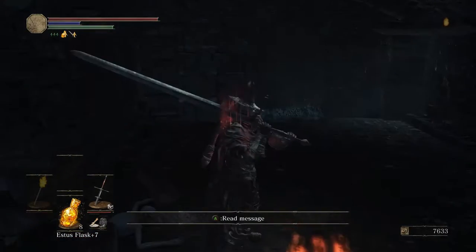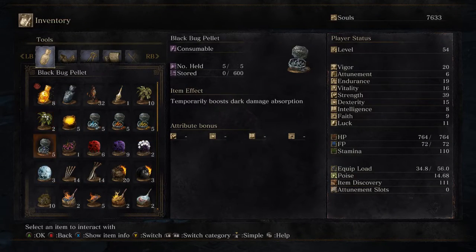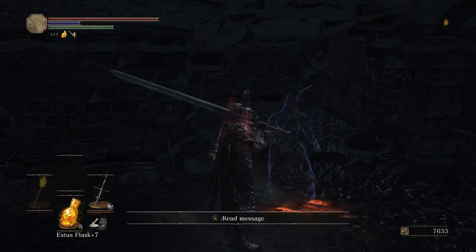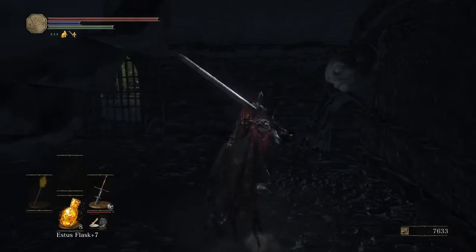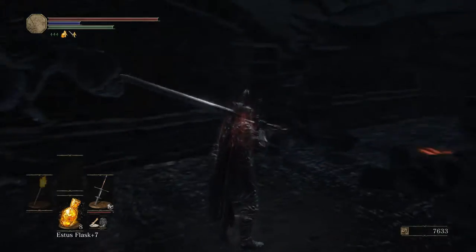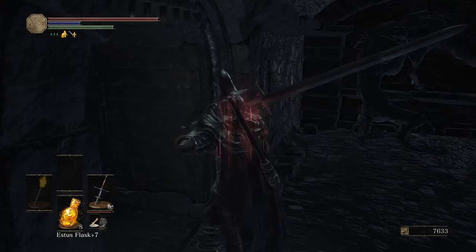Pale pine resin. What would that be? Is it magic damage? I guess so. I'm a little bit surprised they didn't just stick with the magic ooze. Oh, is this the... Hello? Can I talk to this thing? I can't lock onto it. So I'll just assume that this thing is okay and leave it alone for now.